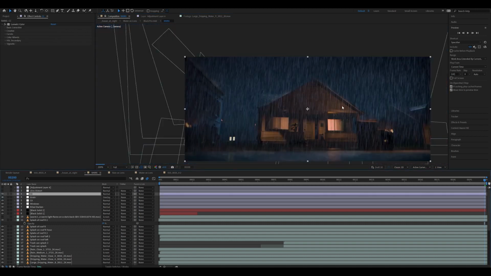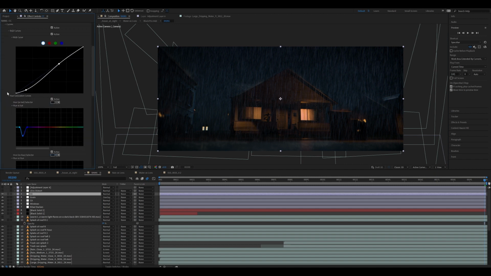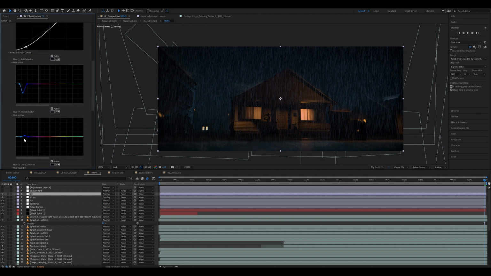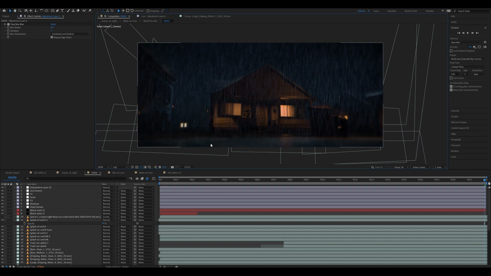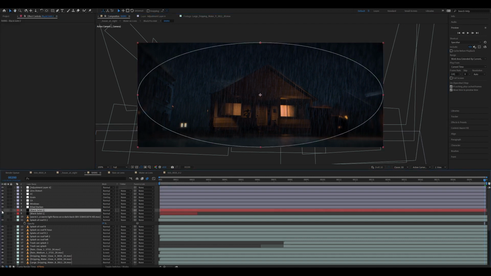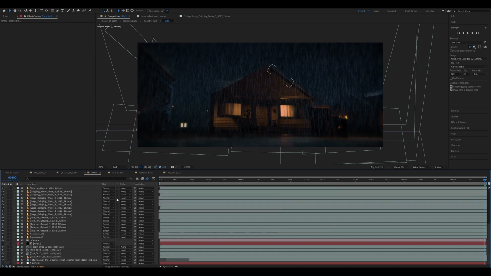Then I color corrected it with some Lumetri, basically just adding curves and making the colors look nice, and going into the curves adjustment and changing the hues of things so it doesn't look as fake. It looks real nice and slick. Then I added an optics compensation to make it look again like it was filmed on an actual lens. And then at the end, I believe I just did a blurred edge kind of effect. And then I also added some vignettes with a black solid with a mask. So that looks really good.